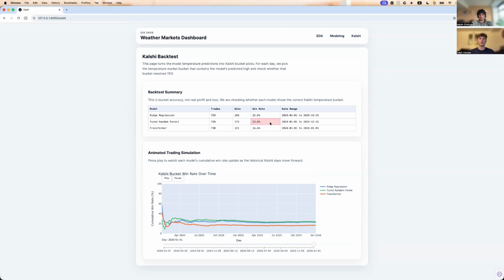Moving forward, this is just daily picks. We'd want to do this at an hourly level, but we're limited on the data Cauchy gives us because they don't give hourly data far back. So we would want to actually pull data from them every day to record that for ourselves to then train. We'd also want to expand this to more cities to generalize it more. Right now, it's only New York City. So we think expanding that out would be better.